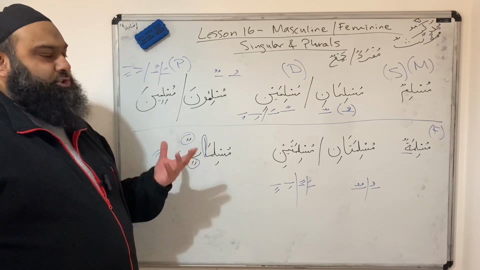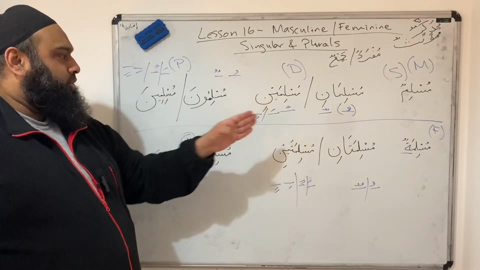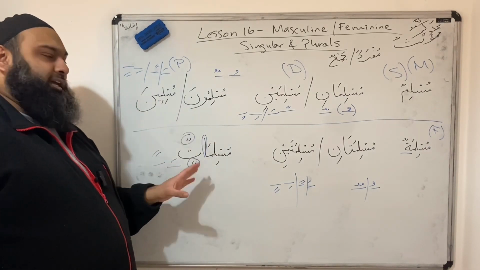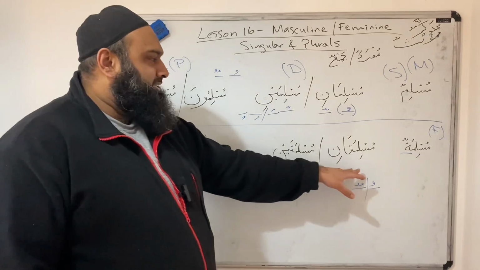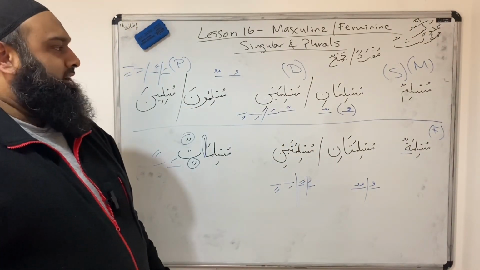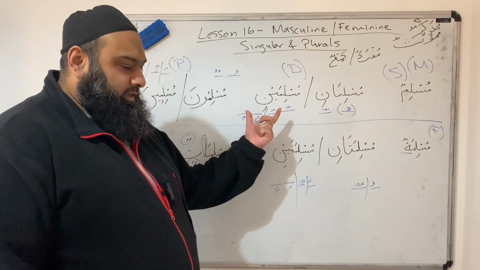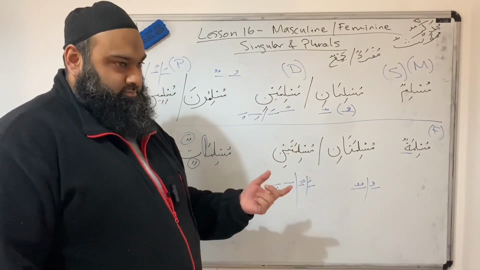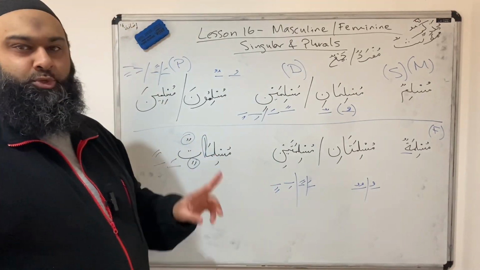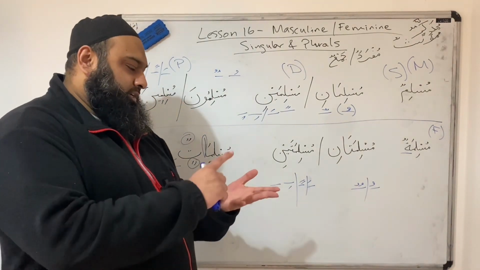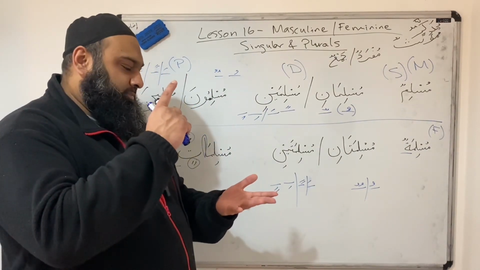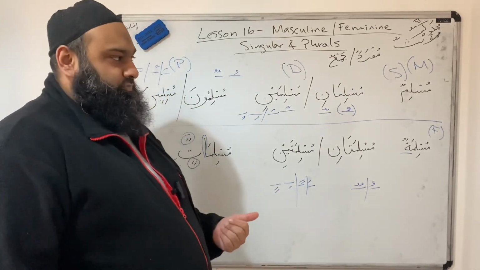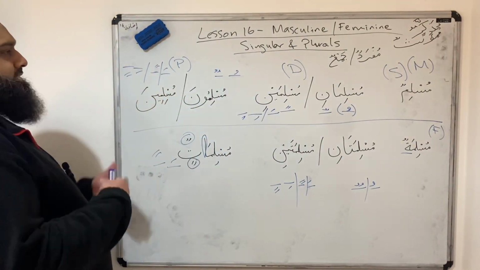So this should give you an understanding of the singular, the dual, and the plural. Especially you see waw noon, ya noon too much in the Quran. You see alif ta too much in the Quran. You don't see these duals as much in the Quran. There are some places, like for example, Ibrahim alayhi salam's dua, Rabbana waj'alna muslimayni laka, that make us two Muslims. Who is he talking about? He was talking about himself and Ismail alayhi salam, his son. So there are two of them there. Anyway, there are some examples.